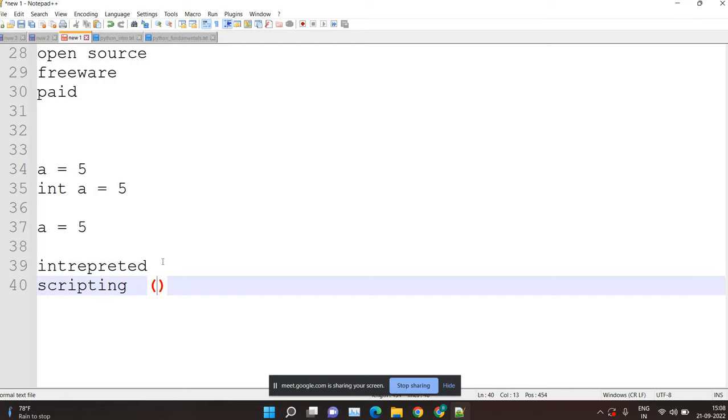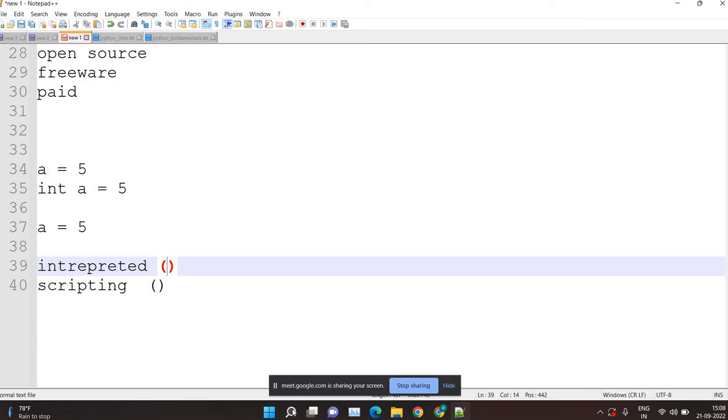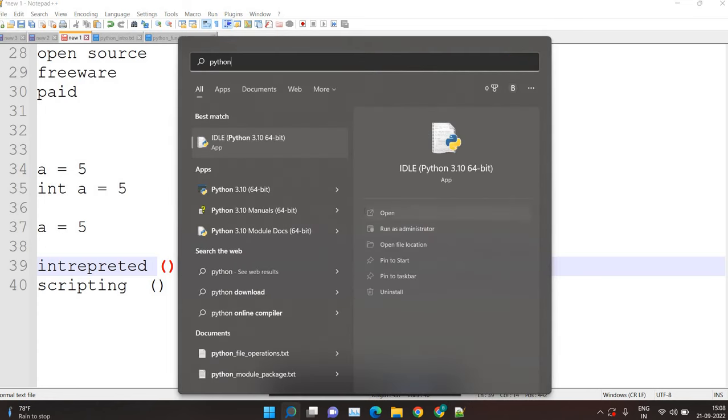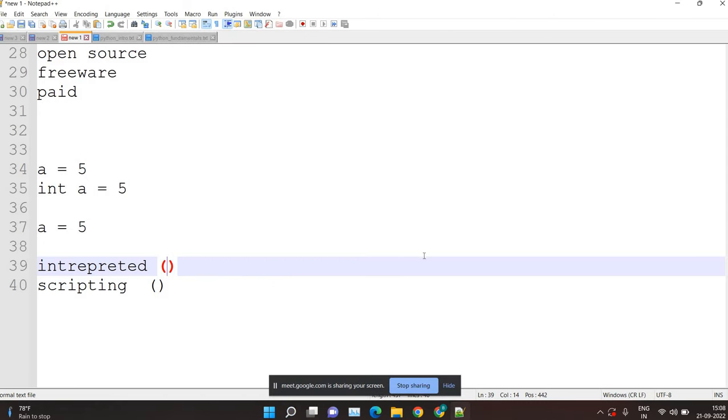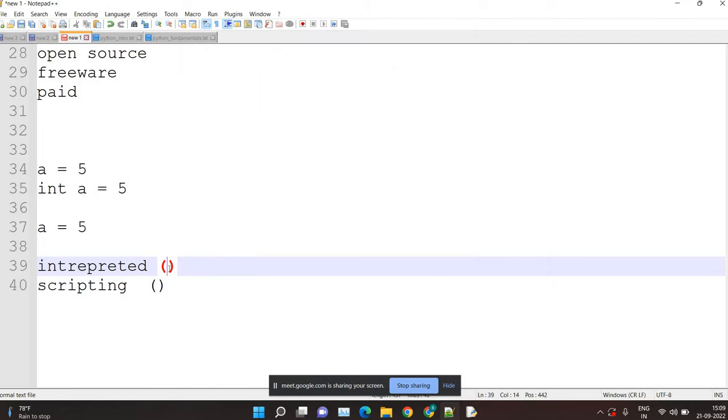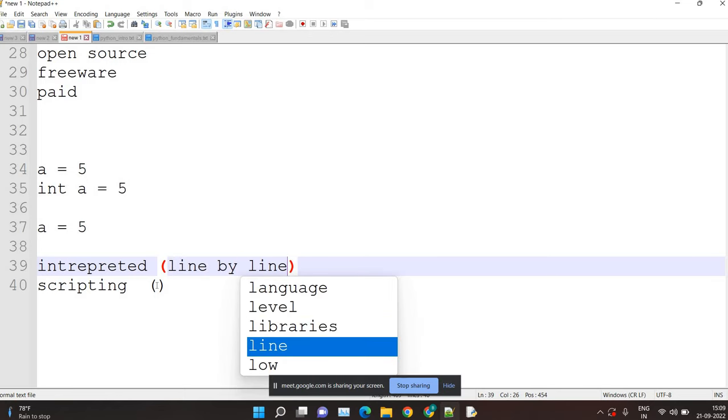Let's say I open the Python IDE and write print hello world, and press enter. See, when you write code and it executes the code line by line, this is known as interpreted programming. It's executing line by line.